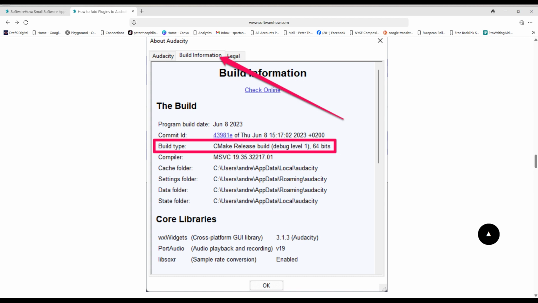Just like with macOS Audacity plugins, many Windows plugins have an installer that will automatically move the plugins to the correct location. If such is the case with your plugin, simply click through the installation screens, then open Audacity to use your new plugin. If your plugin doesn't come with an installer, you'll have to copy the files to the proper location on your hard drive.